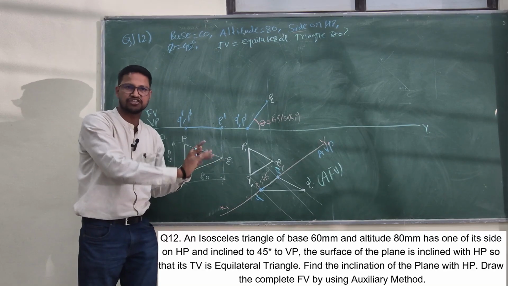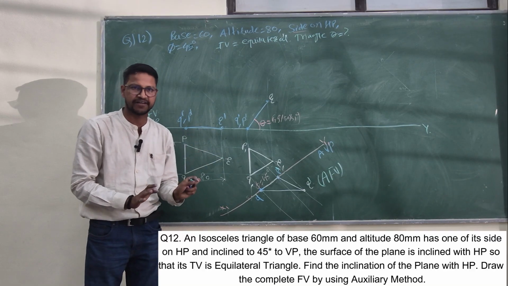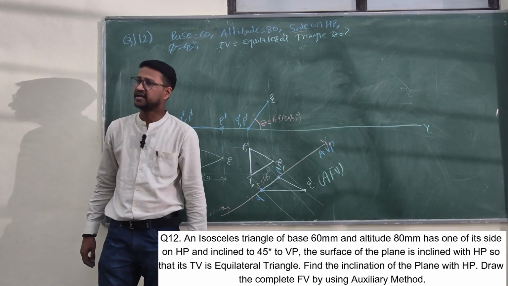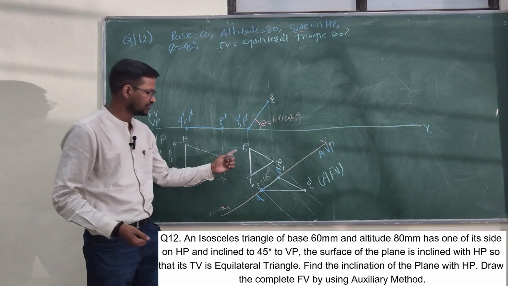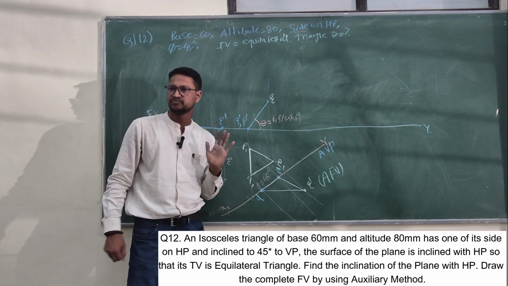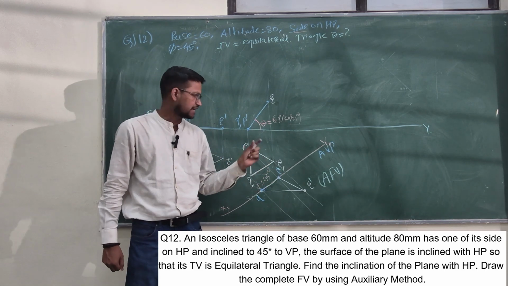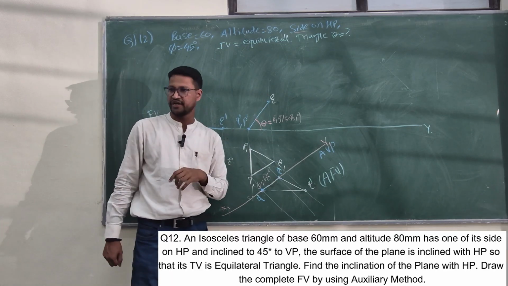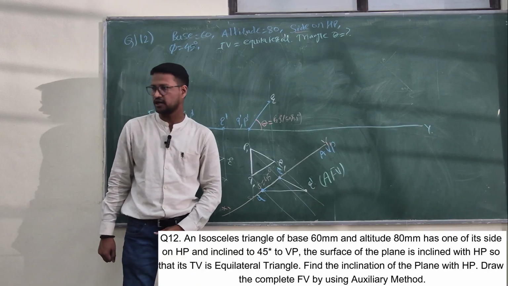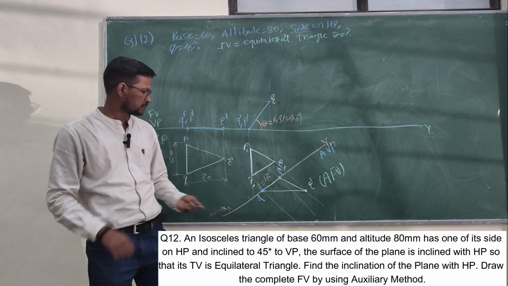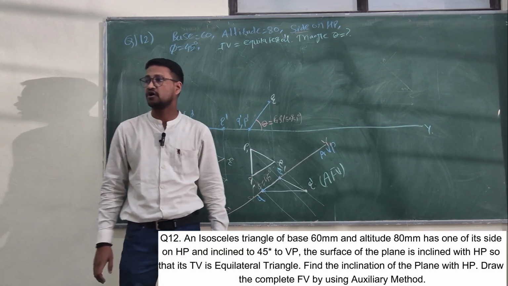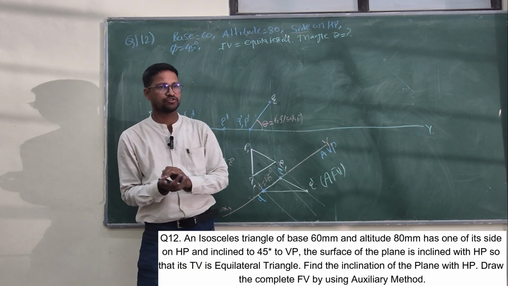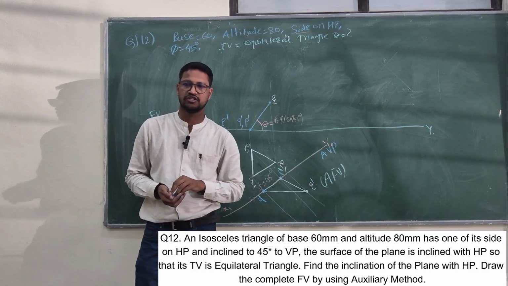Put the protractor at the junction, and the inclination is how much? 45 degrees. After completing this, draw a new reference line, that is nothing but the X1 Y1 line, right? Draw each and every projector perpendicular to the new reference line, take the previous reference line distance, make the points, and join each and every point with the help of a 2H pencil. After completing this, you get the auxiliary front view. So this is the complete projection solution of question number 12 by using which method? The auxiliary method. Thank you.